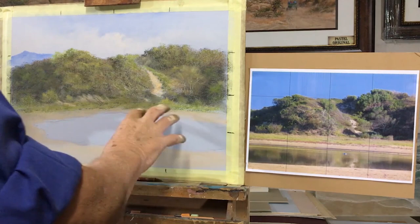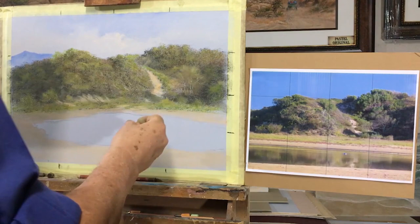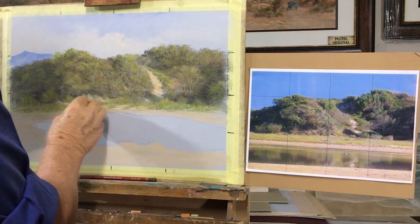Now, I want to break this up, and I want some lines that are going in towards my focal point there. I'm going to use a light orange here, and in between those, right there, see what I mean? Using the edge of the pastel, I'm just lifting it slightly, so I'm not getting a line out of it, I'm getting a nice broad stroke.